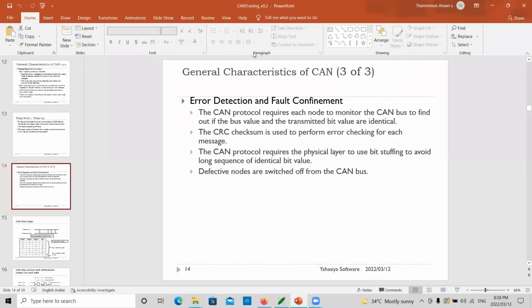They call those counters the TX error count and RX error count. There are 2 types of error counters maintained in every ECU connected in the network. There are nearly 12 rules specified in the CAN spec.